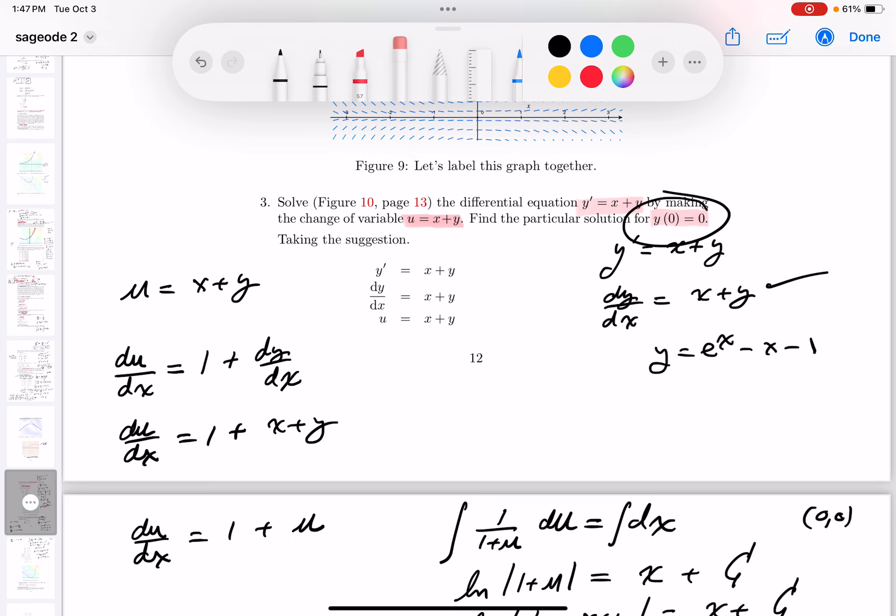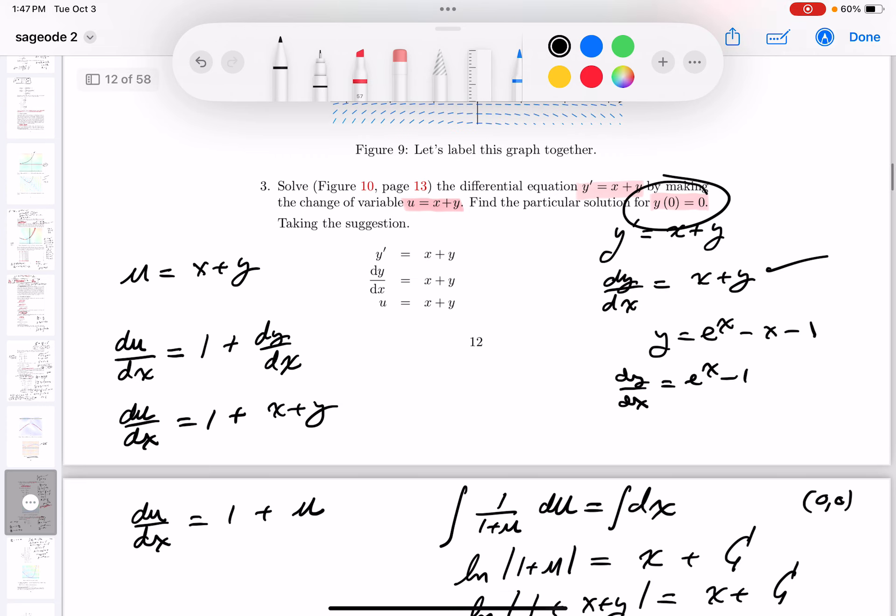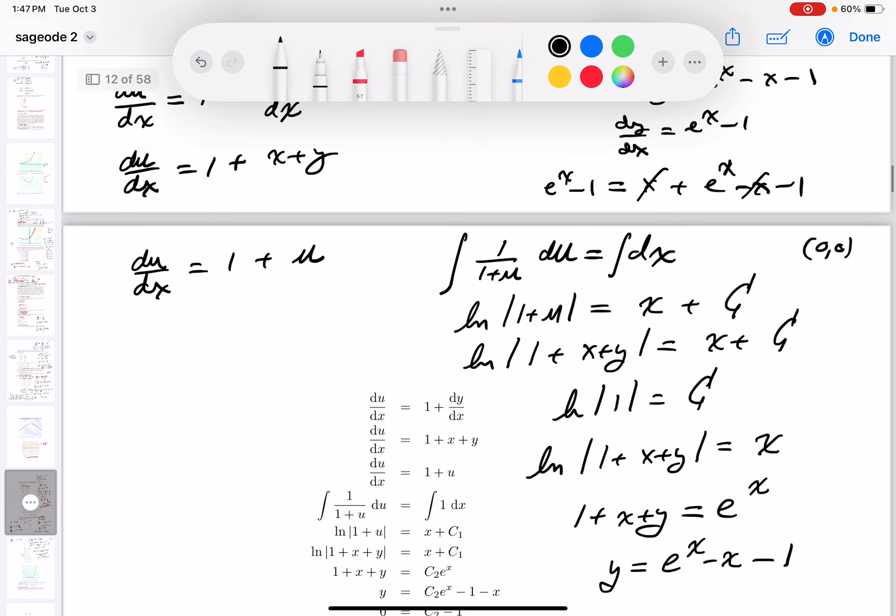Let's do the derivative thing now. What's the derivative? It looks pretty easy. So dy/dx is e to the x minus 1. And I'll just plug it in. Where do I plug it in? Right over here. So e to the x minus 1 is equal to x plus y. And what's y? E to the x minus x minus 1. The x's disappear. And what do you get? E to the x minus 1 equals e to the x minus 1. Yeah. It works out beautifully.